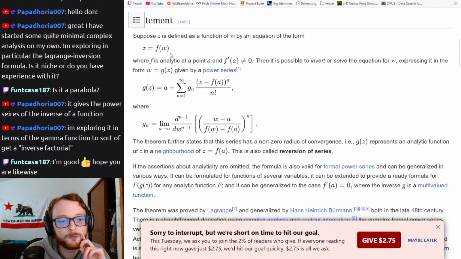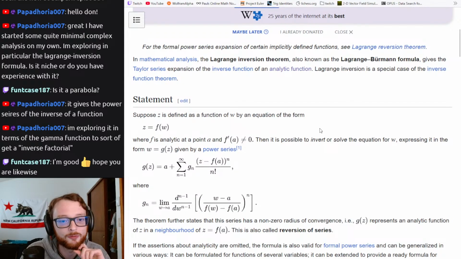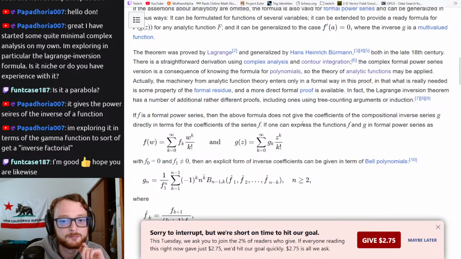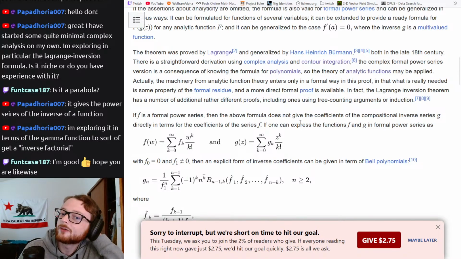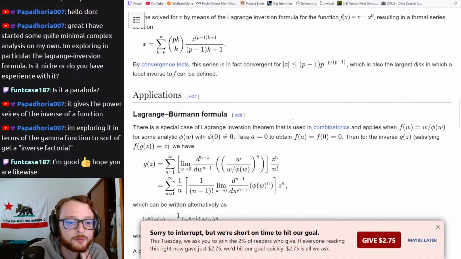I've definitely seen this before. I never had to use it. I never learned about it as part of a class. I don't know how popular this thing is to use, like in terms of how niche it is. I doubt it's that helpful with theorem. It probably comes up somewhere though.